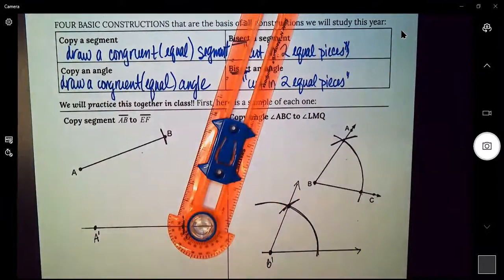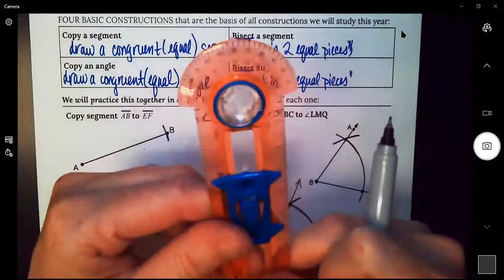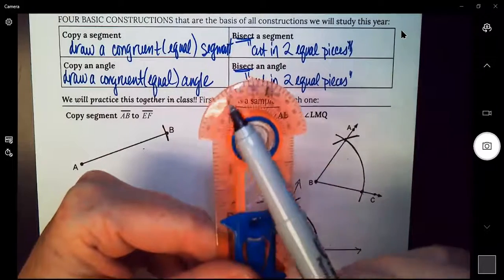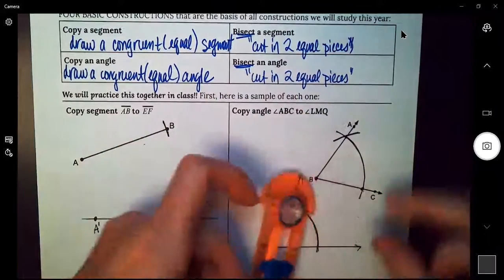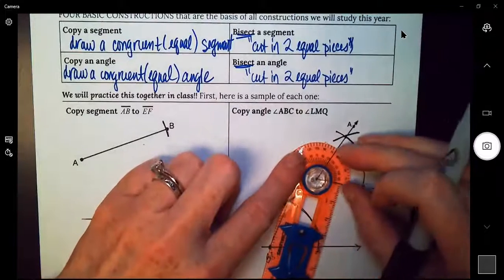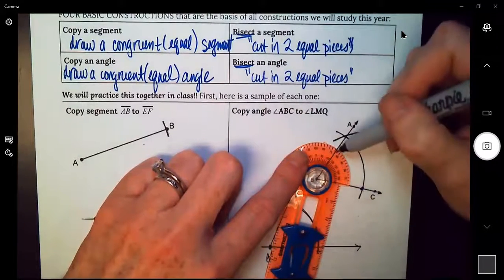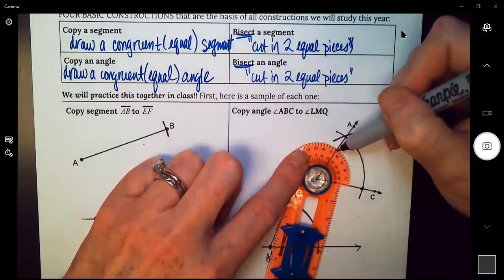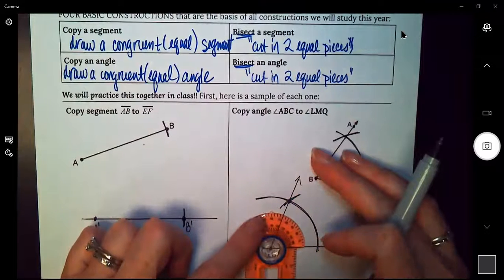Now, if I wanted to, I could actually measure this. The neat thing about these compasses is, again, it's hard to see, but you'll see this better in person, I do actually have angle measures listed on the protractor. And so if I wanted to check my work, I can just line the center up with the vertex and the very edge of this. And I'm noticing that my line goes right smack through the middle between the 60 and the 75, that middle mark there. And so if I line it up on my other angle, I can see how well I did.